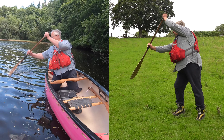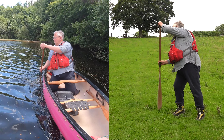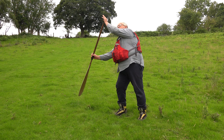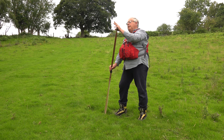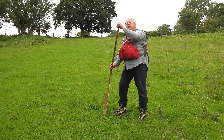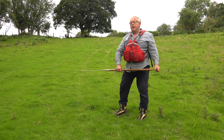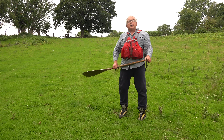The very first stroke is very straightforward: reach out and the important thing is that I'm pulling through with the bottom hand but at the same time I'm pushing with the top hand. There's a little trick here — if you grip the top of the paddle you can't really push, so as you do the push outwards I just relax this hand, and that enables me to get a much more powerful push.